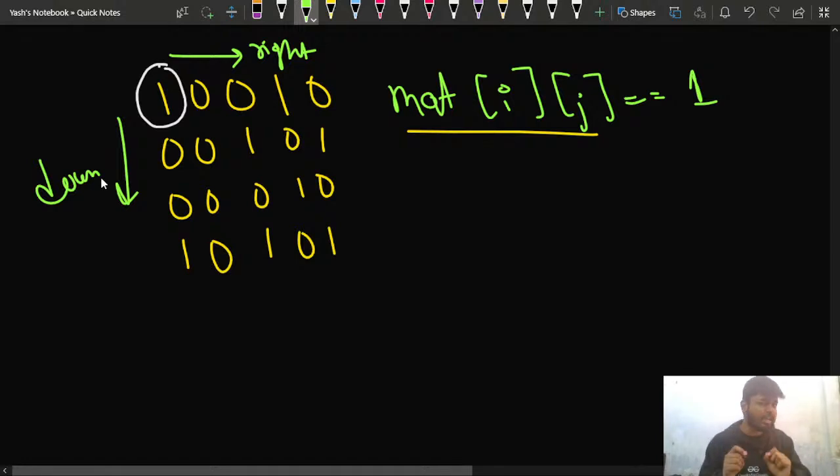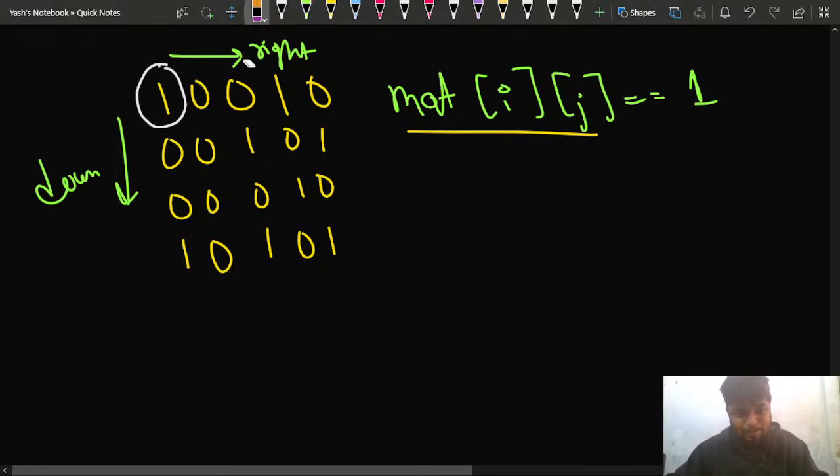Because I'm trying to explain in a little bit of detail. The current cell is this white cell that I have marked. The value of the current cell is 1, right? I'll just check for the audio. So basically I need to find 3 more cells. Okay, it's working perfectly fine. So if I'm at the current cell, if I go down and I go towards the right, then I need to find the cells which are 1, right?